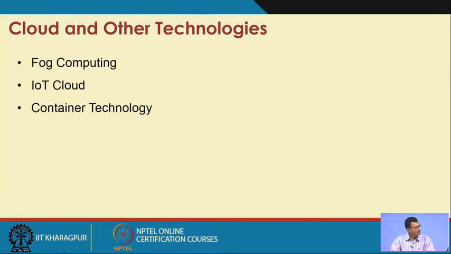Finally, there are several technologies which are coming up, and how cloud and those technologies come into play. We have already discussed these things: fog, IoT cloud, sensor cloud, and container technology, as we have looked into Docker technologies. So, how these technologies and cloud computing can go hand in hand to provide better services. These are some of the aspects we tried to look into, as a future scope, or recent trends in research.